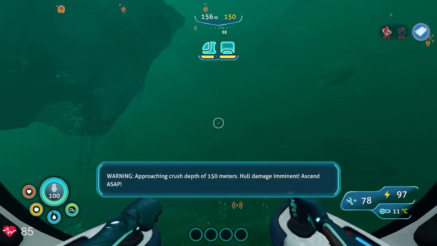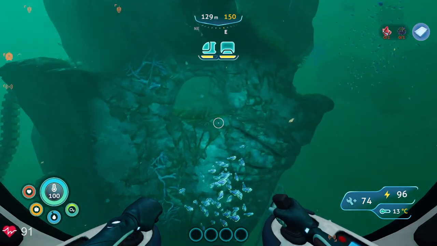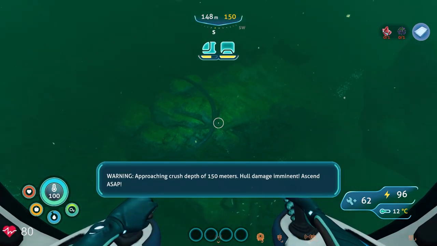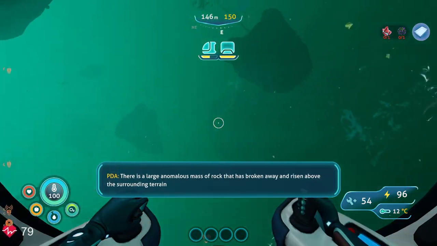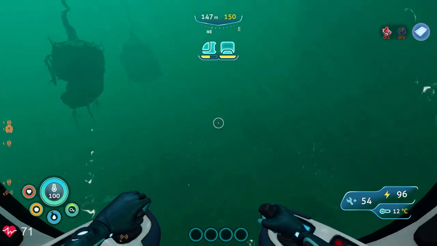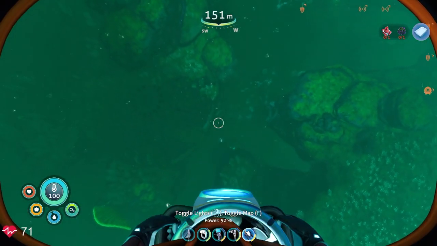Maximum depth reached. I forgot about that. Damage imminent. Yeah, I forgot about that. So I need to get access to that oxygen, and that would make things a lot easier. Damage imminent. All right, so this is right above. There's a large anomalous mass of rock that has broken. Yeah, thanks. That's a tip for the nearby lab, which may not be another bad location to go. But right now, I'm going to be focused on getting that schematic.